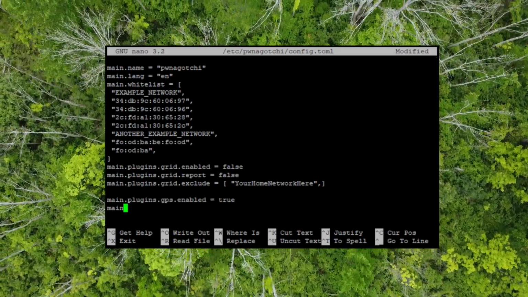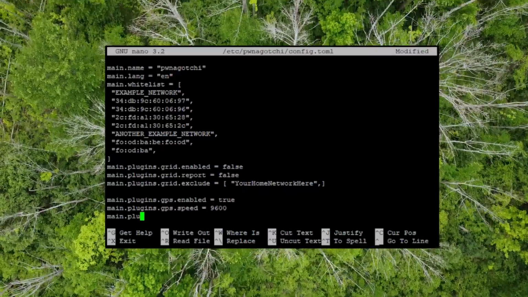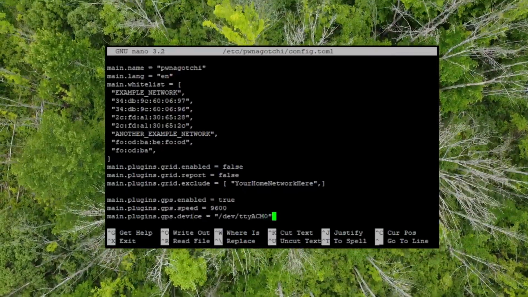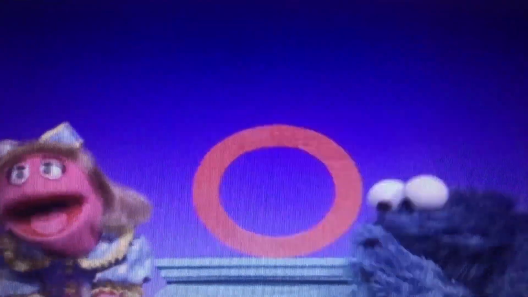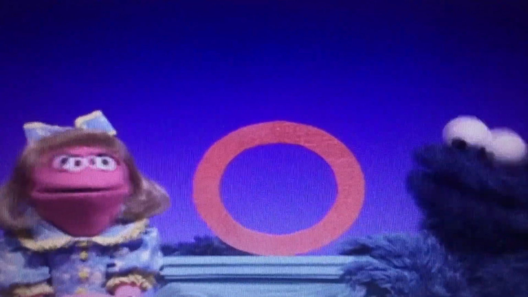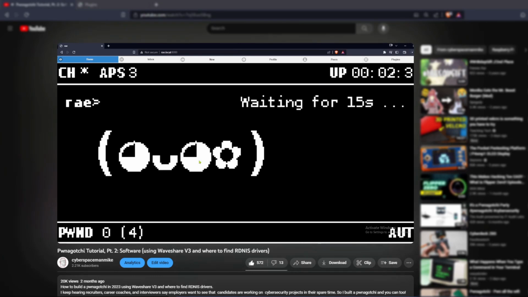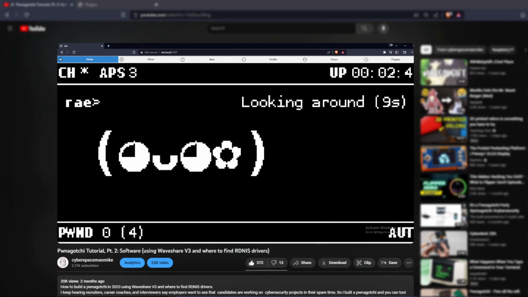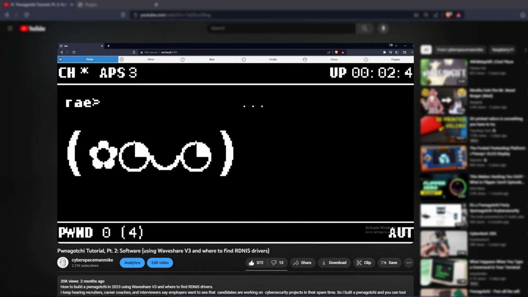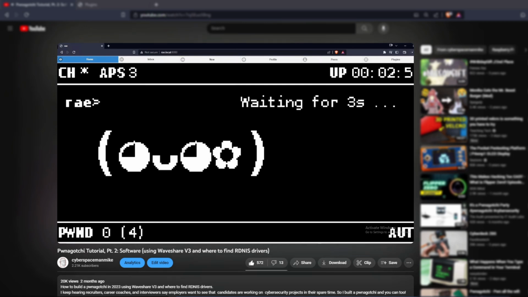But some people, like me, have run into problems transposing the letters in the gps.device parameters or not realizing that the ellipse is a 0 and not an O. So let's take this opportunity to look at the Pwnagotchi web UI. You can access a Pwnagotchi web UI by typing your Pwnagotchi's name .local:8080 and logging in with the username and password "changeme". Alternately, you may have to use the IP address instead of .local:8080.